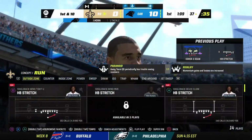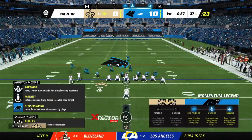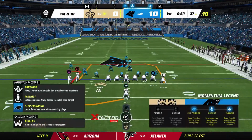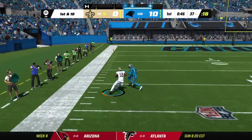The Saints at 1-5, really struggling here to start the year. And they come in with fresh legs. They got the extra time off thanks to an early season open week. And usually your hope is that your open week comes a little bit later in the year. But when you get a chance to get your fresh legs back, you have to take that time and run with it. And that's what they're trying to get done here.